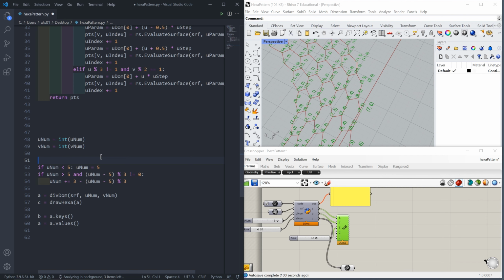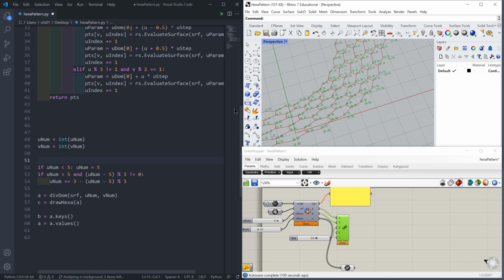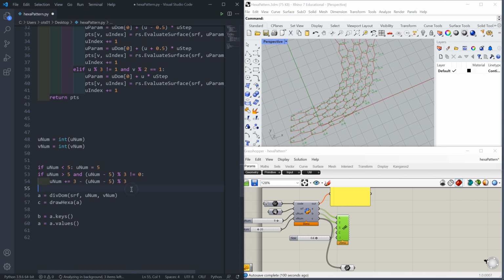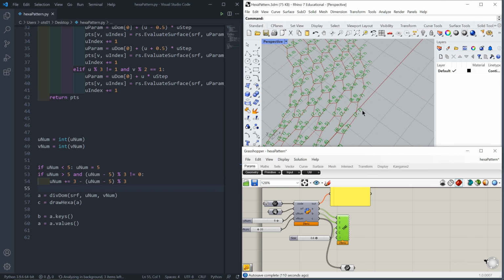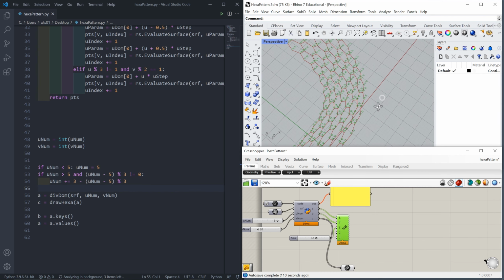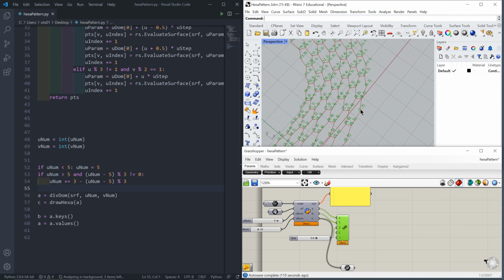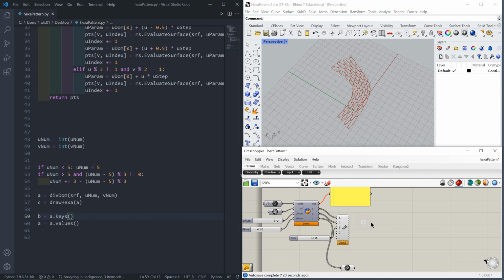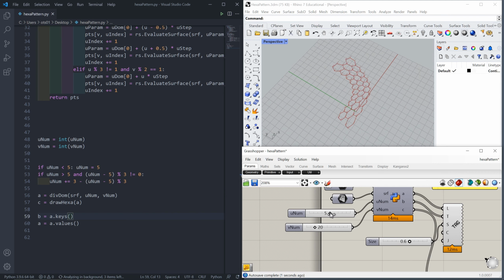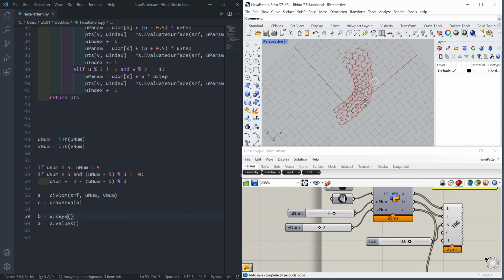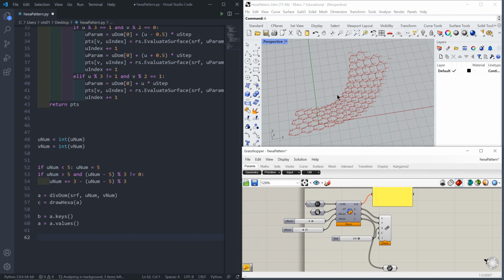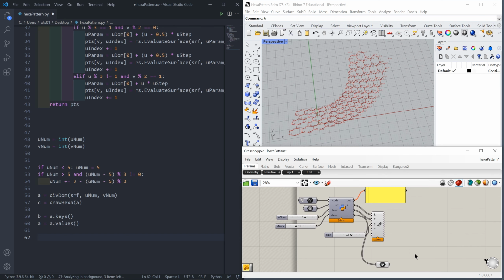This avoids many weird points or weird patterns, I think. Let me save it. And yeah, you can see we just get rid of the extra points and make all the points connect to at least one hexagon in this pattern. Now we can just modify these numbers to create a desirable pattern. For now, this layout looks pretty ordinary.